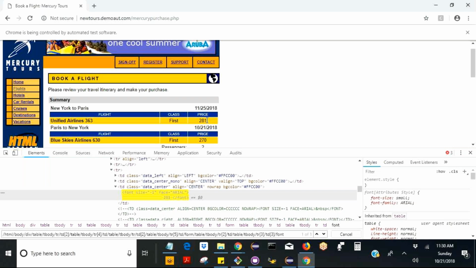That is easy. Whatever price is displayed, I will take it. If it is $315, I'll capture it. That means in the fourth row, third column, whatever the price is, just take it. That's what I'm commanding the WebDriver to do. That is a good way, because if the table structure is not changed, it will always be unique and correct. Now, if I take 281 only, always, because 281 is the text, it might fail next time, because if I choose a different flight, 281 may not be the price. So you cannot depend upon the value.